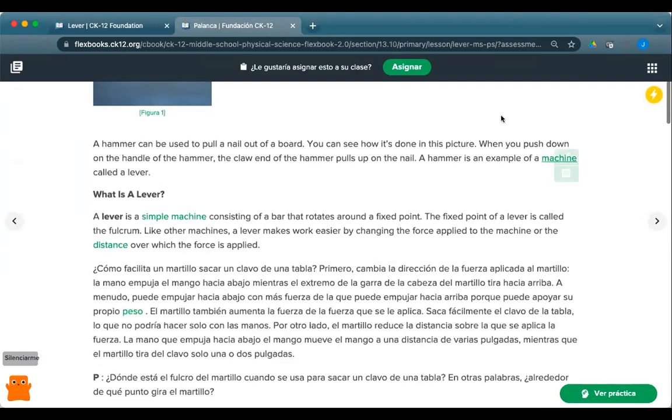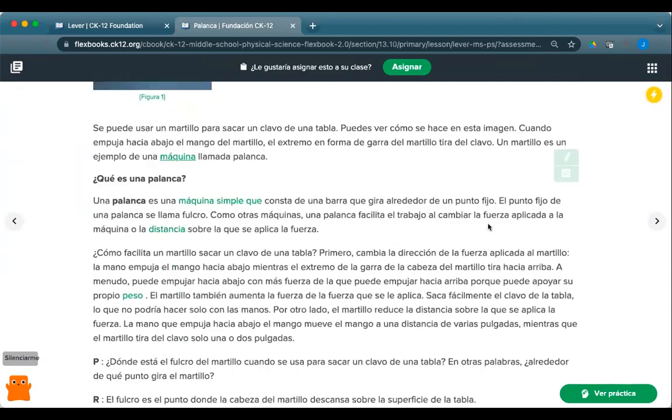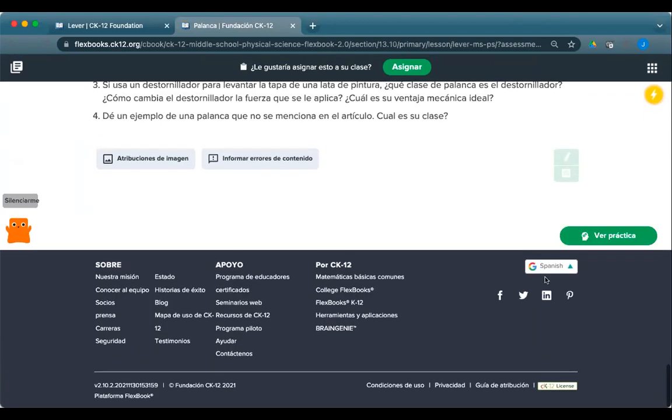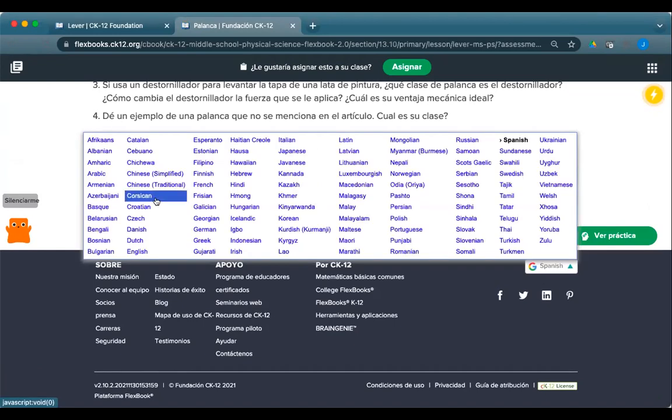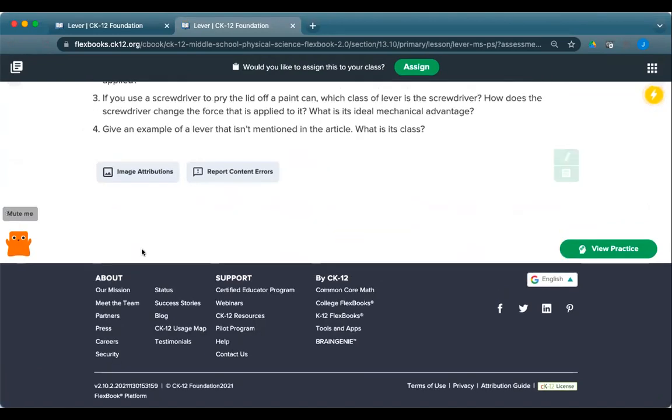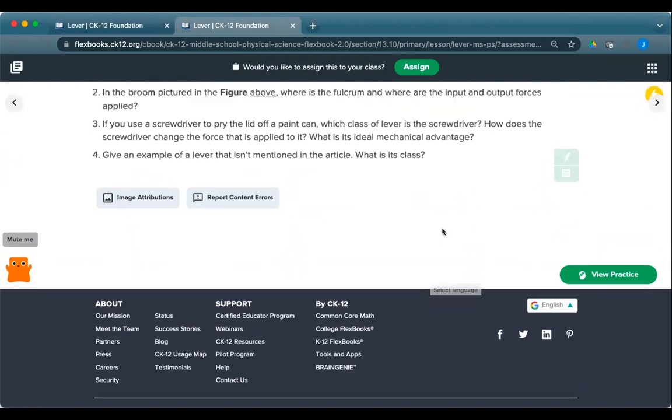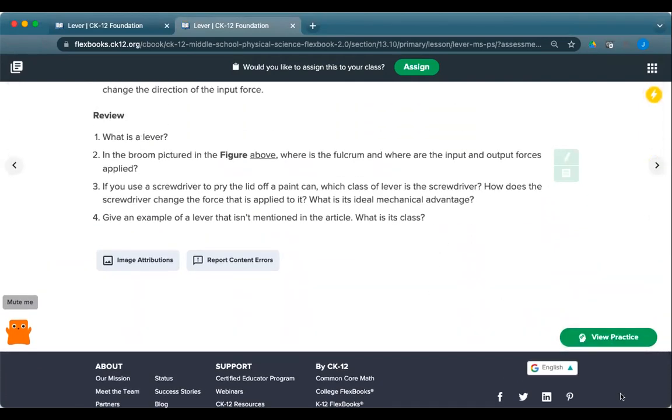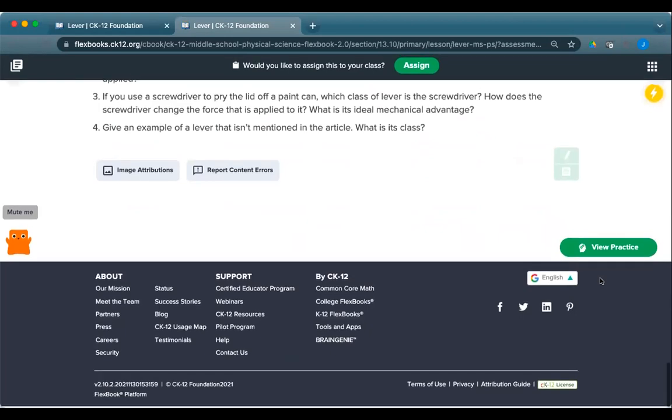And you can actually update this content and use that as a reference, and then swap it back to English if you're like me and don't speak fluent Spanish and could understand this better that way. The practice that's attached to this is in English, so make sure that your students are using that as a reference and they're still learning the vocabulary that they need to complete that practice. Unless they're using one of our actual Spanish books. We do have some Flexbooks that are in Spanish, and the practice that's attached to those is going to be available in Spanish as well. So go ahead and check that out.